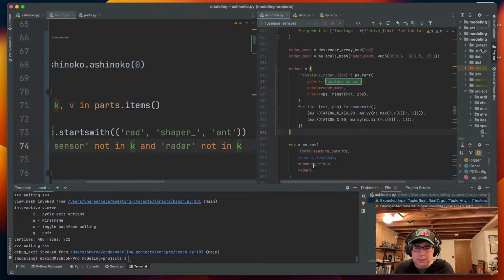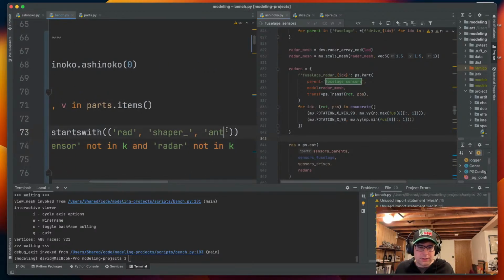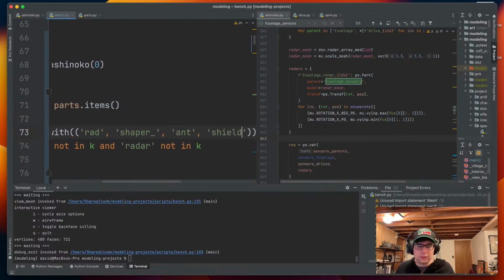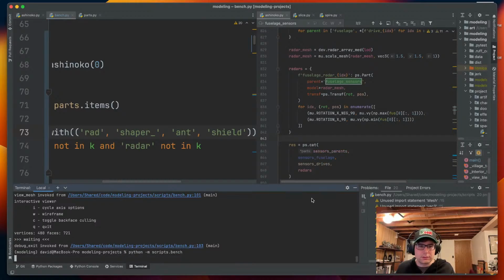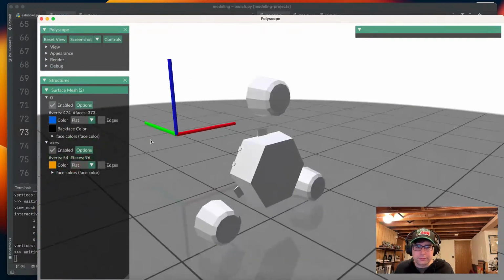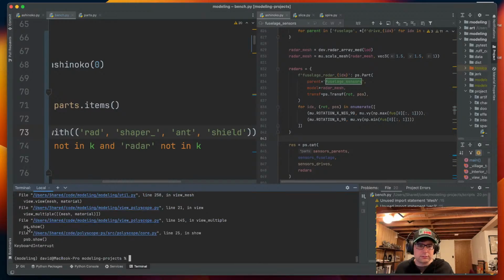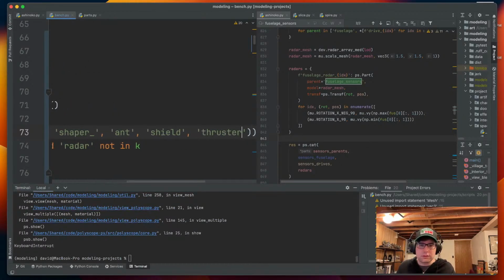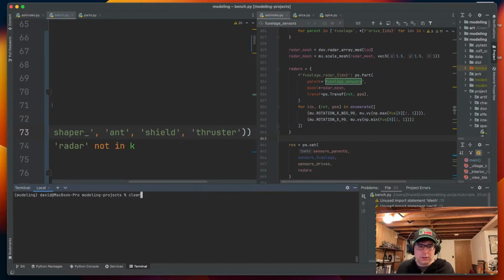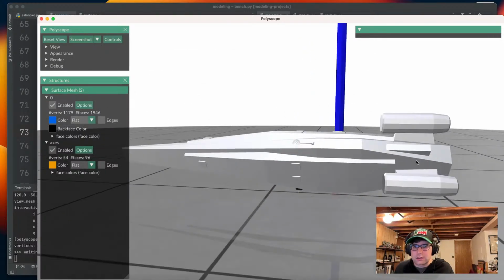And actually, I'm going to get rid of that. Basically we just don't really want a lot of the devices or different components on here. I don't know why I didn't think of that earlier. Yeah. Keep it simple. Because we just want the fuselage itself and, yeah, these different shapes.